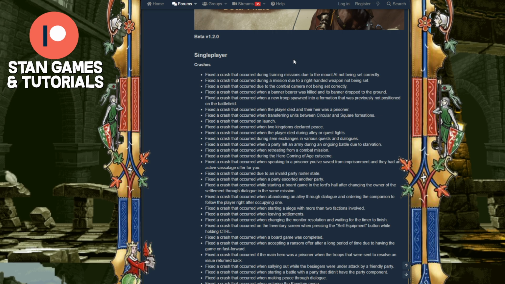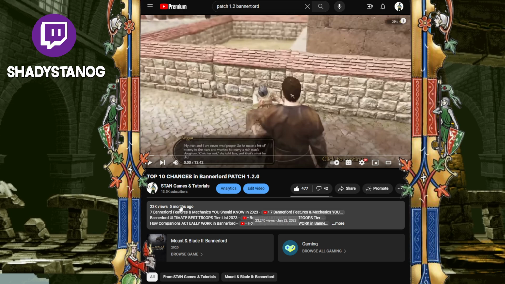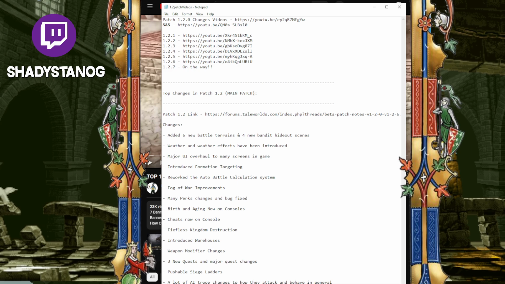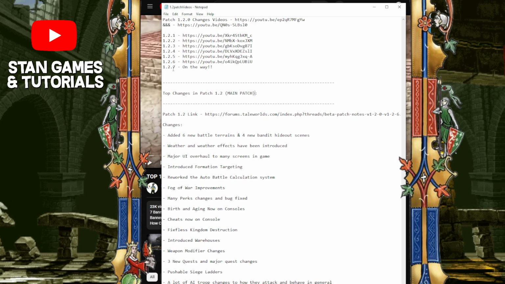So it's been a while, and obviously I have made a video about the top 10 changes that came to Bannerlord patch 1.2. As you can see, it is 5 months ago. And also I've made subsequent videos of each patch that we've gotten, 1.2.1 all the way to 1.2.7, which I'm going to make right after this video.